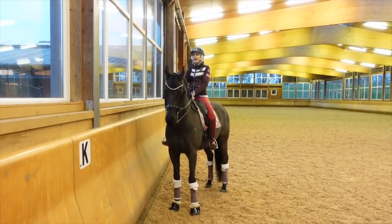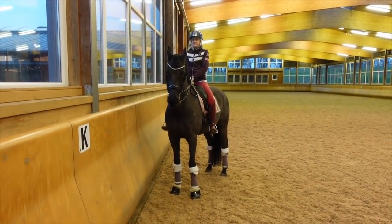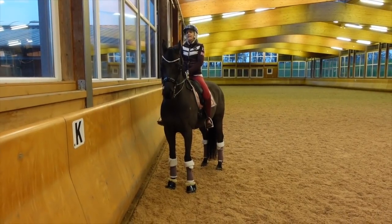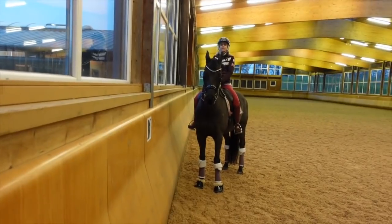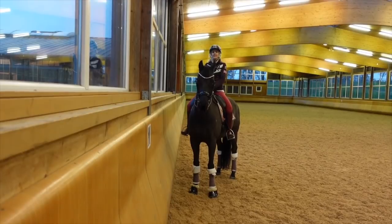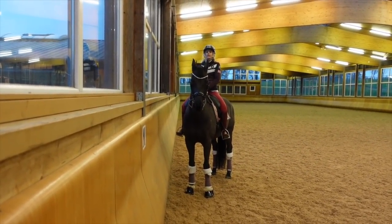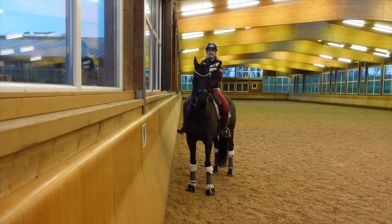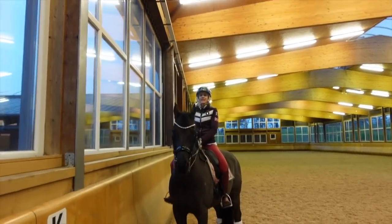Travers, guys. Now, just to be very clear, again, this is a bit DMA. Travers is actually four tracks, okay? And it should be an even space with all the legs. So if you look at the space between the two front legs, the space between the two hind legs, and then actually the space between the outside hind and the inside front is all about the same. So that's how big the four track should be, okay? Because four tracks are a little bit hard to measure, isn't it? That's actually how big it should be, okay? So again, a bit DMA, but need to do it.